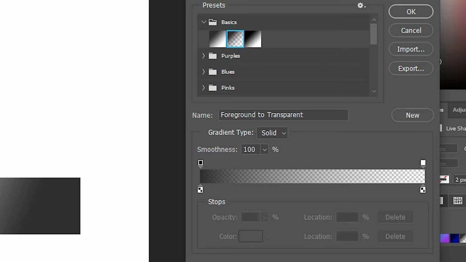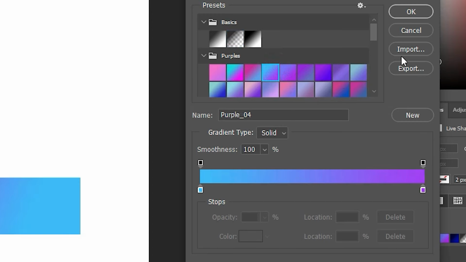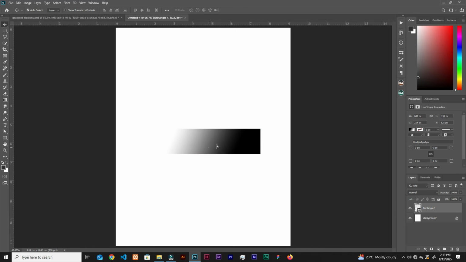That means the foreground color moves into transparency, so there will be no color over there. It will take the color of the background. You can also pick colors right from here. Good, so when it comes to gradients, it is very simple.